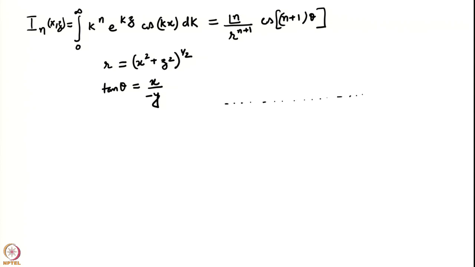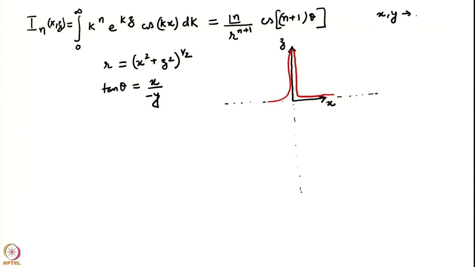In our coordinate system, this is the undisturbed surface. x is the horizontal axis and z is the vertical axis. We were interested in negative values of z whenever there was a wave — in general, there will be some kind of delta function perturbation at the origin. In order to express this integral, we go from (x, z) to (r, theta). Why did we take minus z? Because z in this expression is negative — we are interested only in negative values of z, and so minus z is a positive quantity.